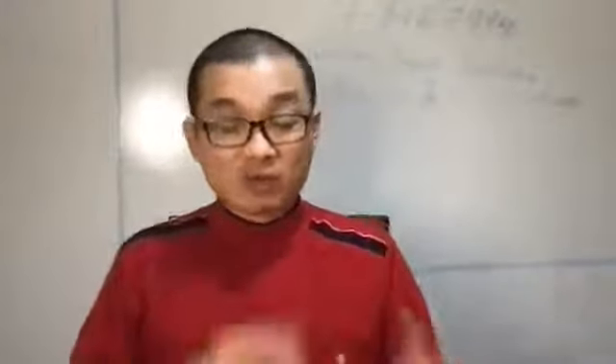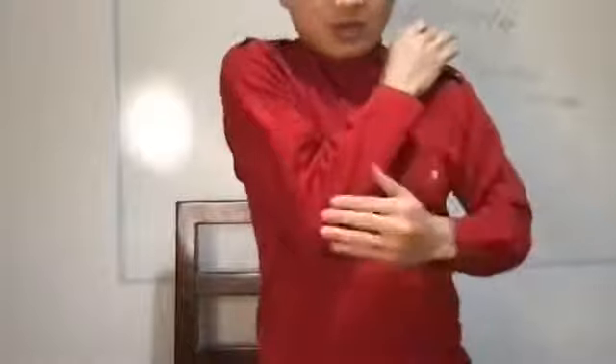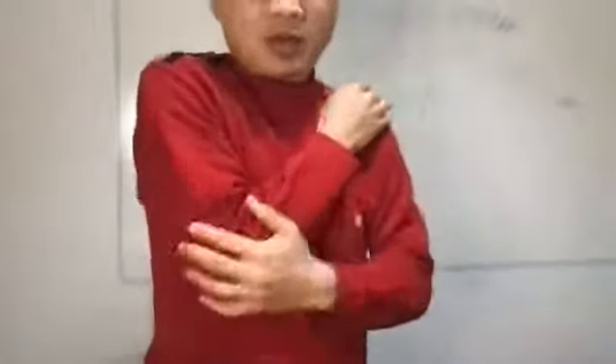Now I'm going to show you how to locate the point — very simple. We have two techniques: one is the local points technique, the other is the distal point technique. If I have pain over here, I'm going to use my finger and go and rub it right on the area.